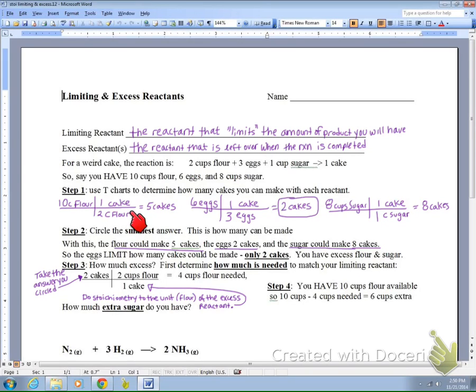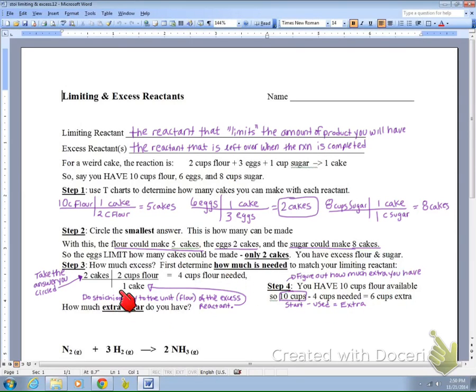We're going to start with flour as our first example. We're going to do stoichiometry back to the unit of the excess reactant. So we know that we're going to have 2 cakes here, cakes to flour. We have our units there from our balanced chemical formula up here. So we know that in order to make 2 cakes, we would need 4 cups of flour. Then my fourth step is that I'm going to figure out how much extra I have by taking the 10 cups of flour available, which is what I started with, and subtracting how much I needed or used, which is what I calculated in step 3, to figure out that I have 6 cups left over.